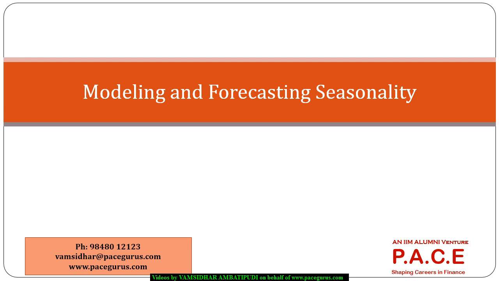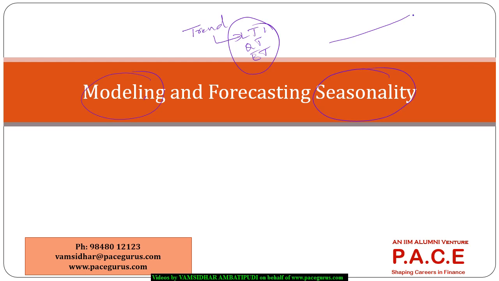Hello everyone. In this session, I want to look at modeling seasonality. In the earlier session, we looked at how to model the trend in the data, where we looked at the linear trend, the quadratic trend, and the exponential trend. Now, some data may have some amount of seasonality in it. So in that case, how do I capture that seasonality?